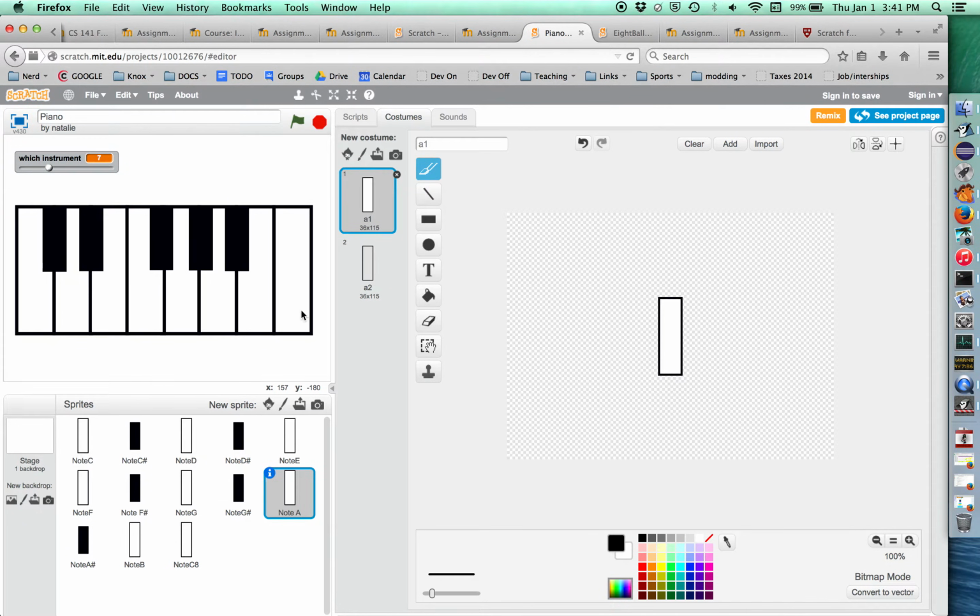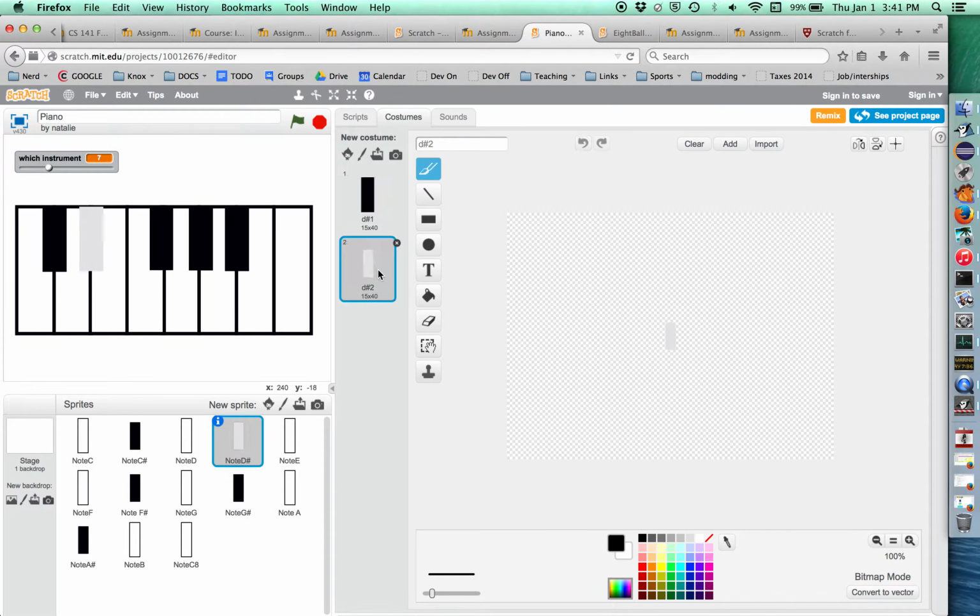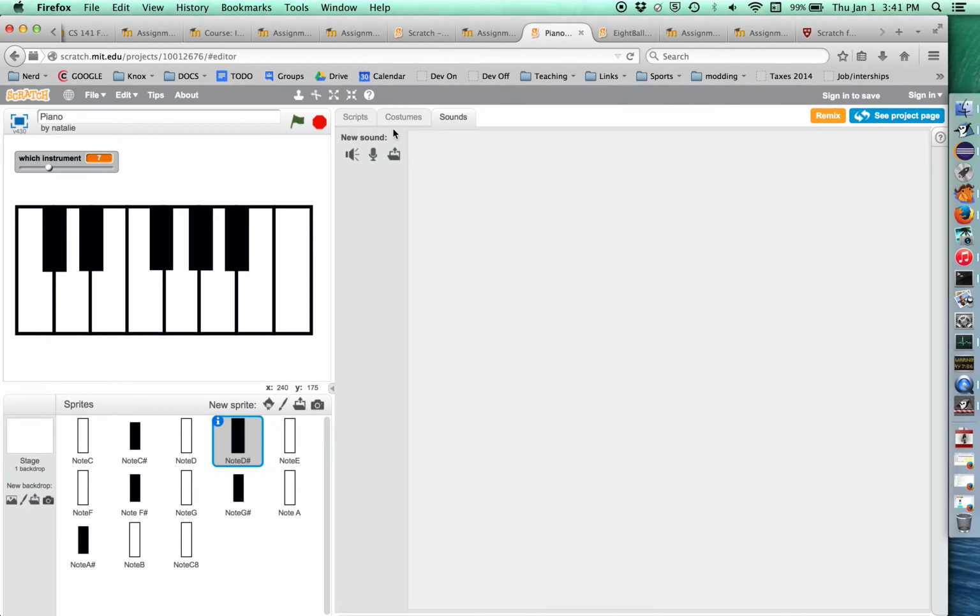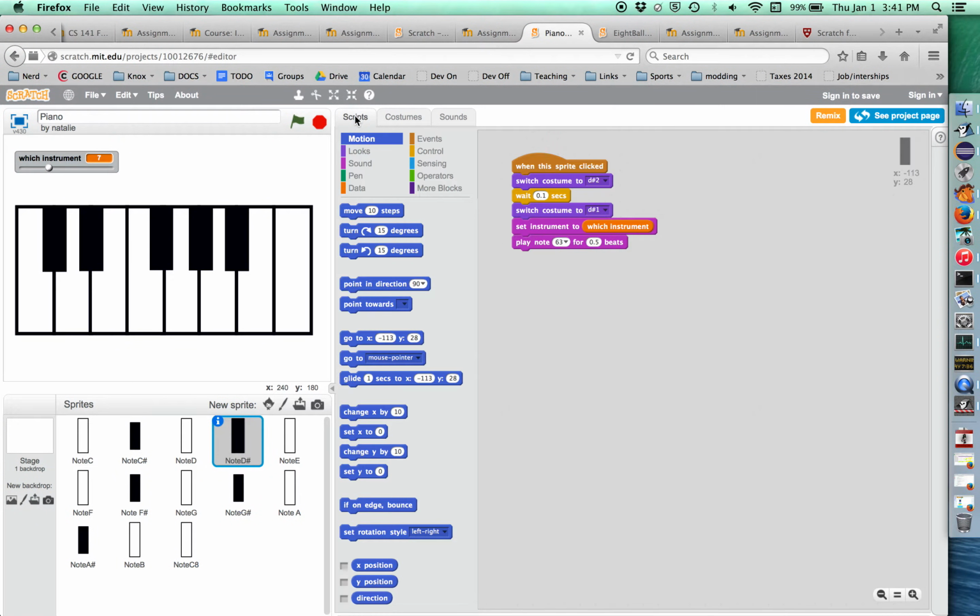So when they receive an event, like this click event, you can tell it to change costumes to simulate the idea that it's been pressed down. That's what it's doing, and you can see here this costume, and then, this is a little bit lazy, I guess, this costume here, but whatever. It looks like it's been pressed down. It turns gray, so that totally works. And then I guess this doesn't have any customized sound. So that's what's happening with these scripts.